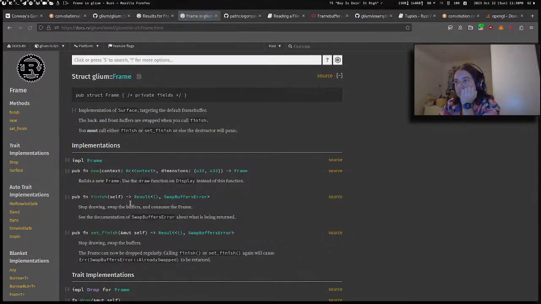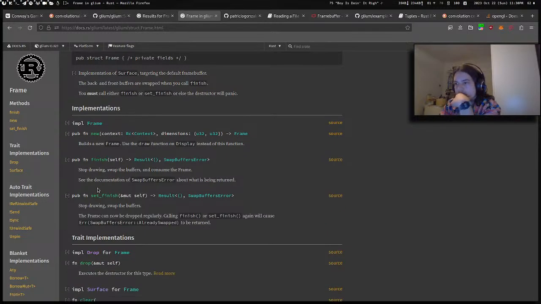Yeah, okay. So this stop drawing swap the buffers. The frame be dropped regularly, calling finish or set finish pause.